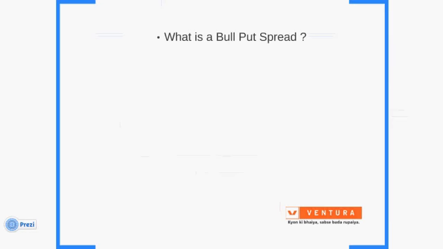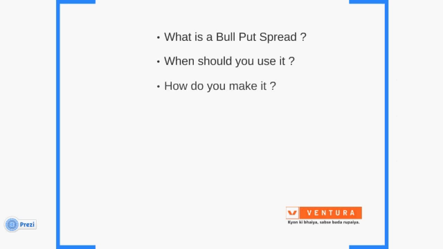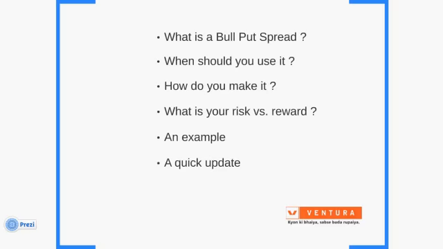In the next few minutes, we're going to tell you what a bull put spread is and when you should try to employ it. Then we'll tell you what it exactly involves, what you can expect to gain or lose if the stock moves as per or against your expectations, and finally, we'll run you through a practical numerical example to illustrate the concept, and then quickly review the same as well.